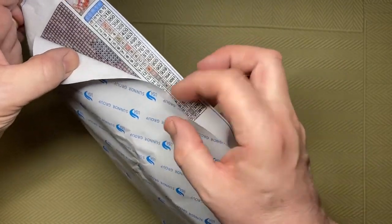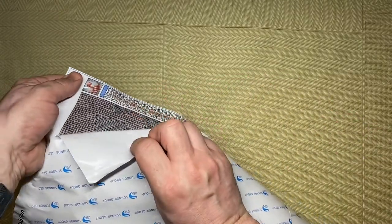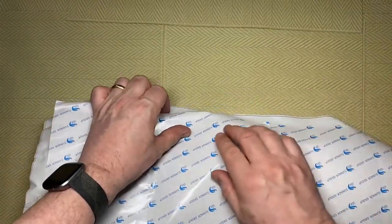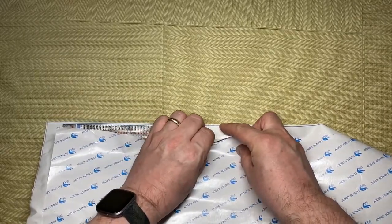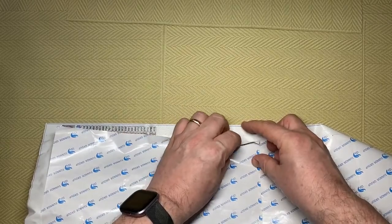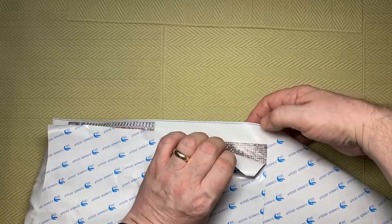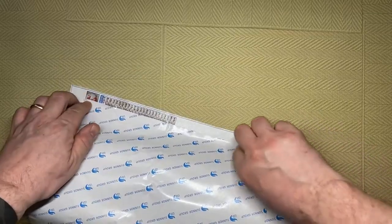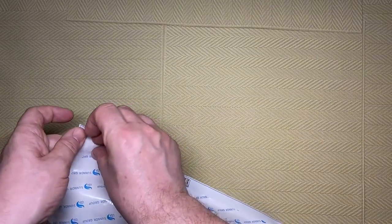But when I was lifting it, I could see the glue actually wanting to lift up, because the double-sided glue is just basically like sticky tape, just a massive sheet of very sticky tape, and you want to make sure it does not come off the canvas. And I'm really having to be very careful with this. I'm actually going to press the edge down again. It just feels like it's going to lift off. Never had one like that before. So let's see.